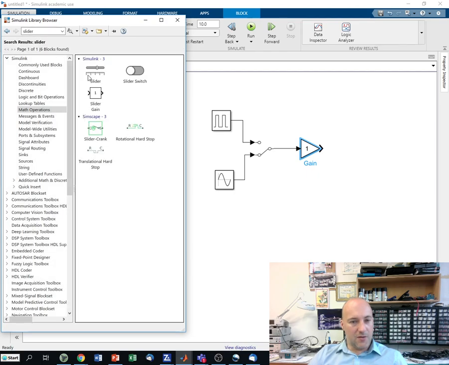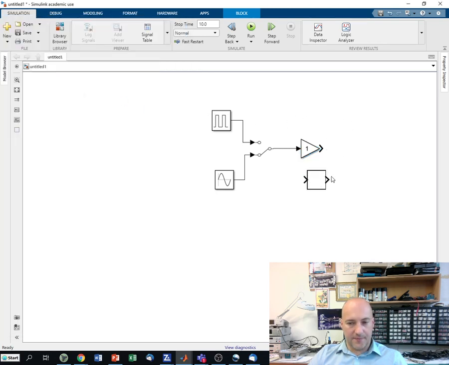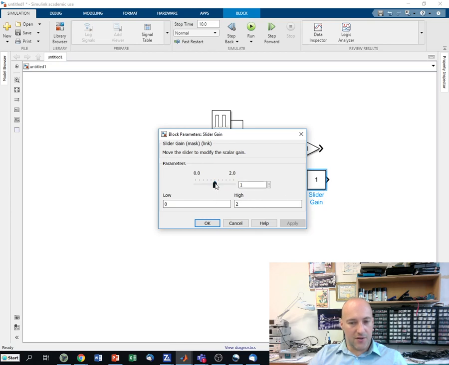So here you can see, okay, slider gain, and just drag the gain like that, and it should allow me to see the actual slider. This is here like that, so you can actually change the parameters within those boundaries, from 0 to 2, and change it, for example, to, I don't know, 100. That's just an example.